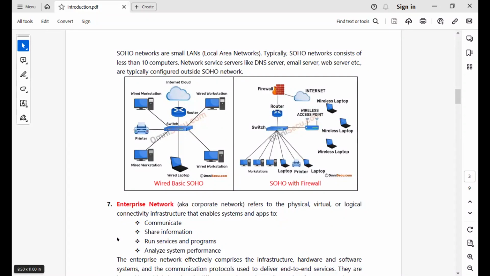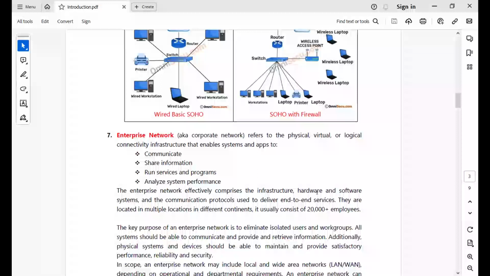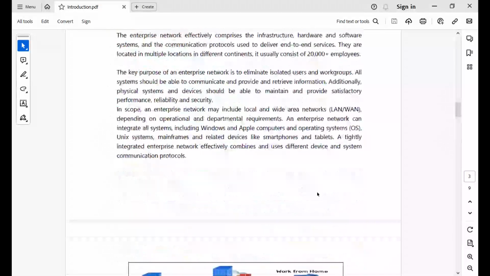All of them come together to form a corporate or enterprise network. It refers to physical, virtual, or logical connectivity infrastructure that enables systems and applications to communicate, to share information, to run services and programs, and analyze performance.